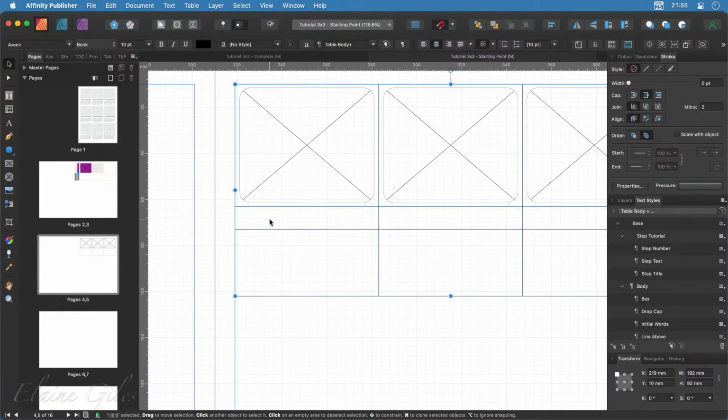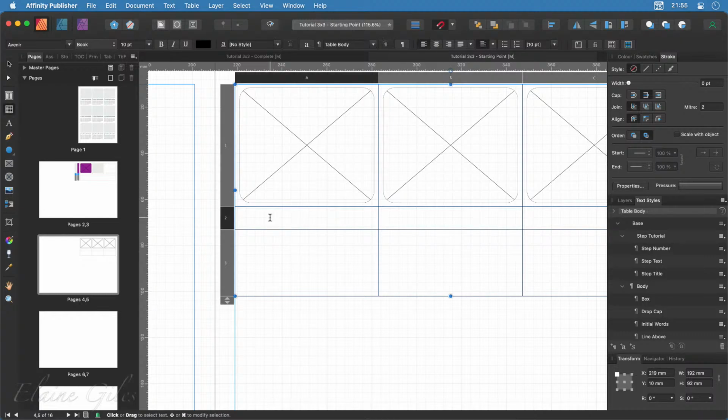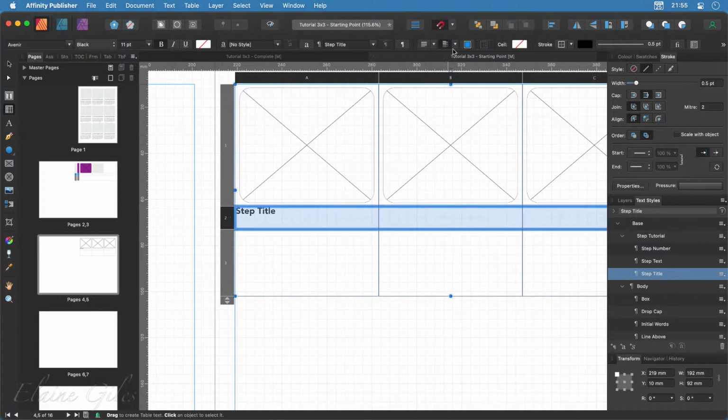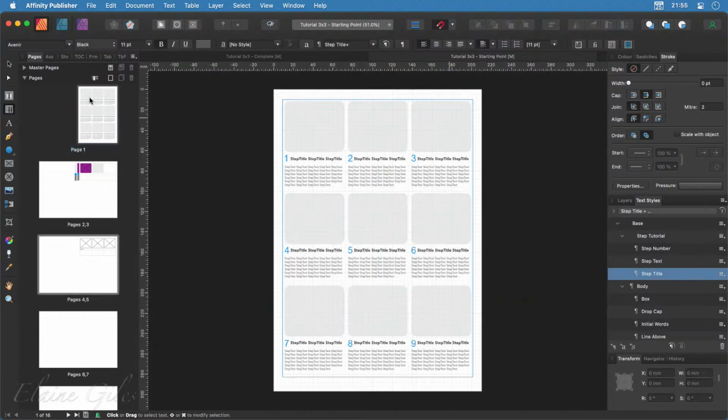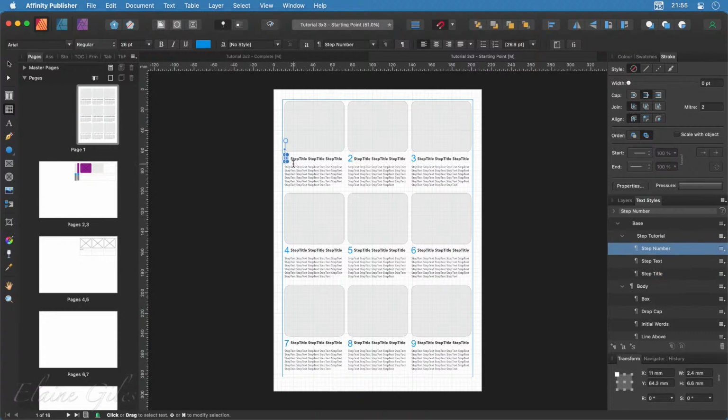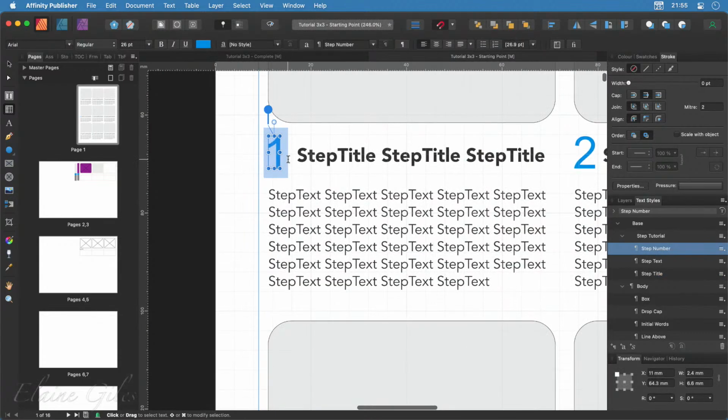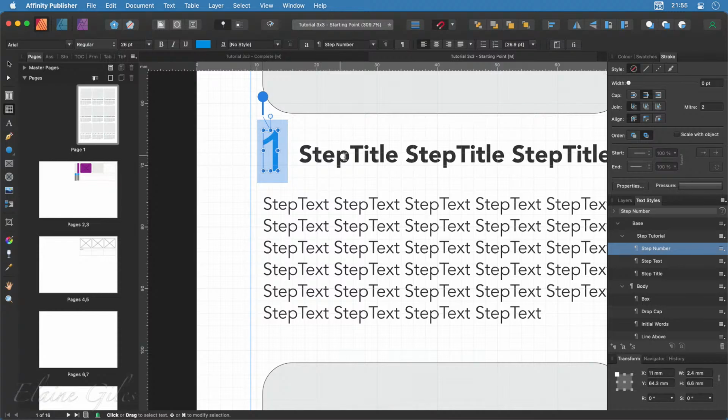Then I need some text in here, which is the step title. So step title. I have a style for it over here already, a step title. So that's fine. This needs aligning to the centre though, so the whole thing here needs to be aligned vertically. And you may remember that you want a number as well. So if we look back to the number itself in there is artistic text and it's floating. It also has a colour in here of step number.